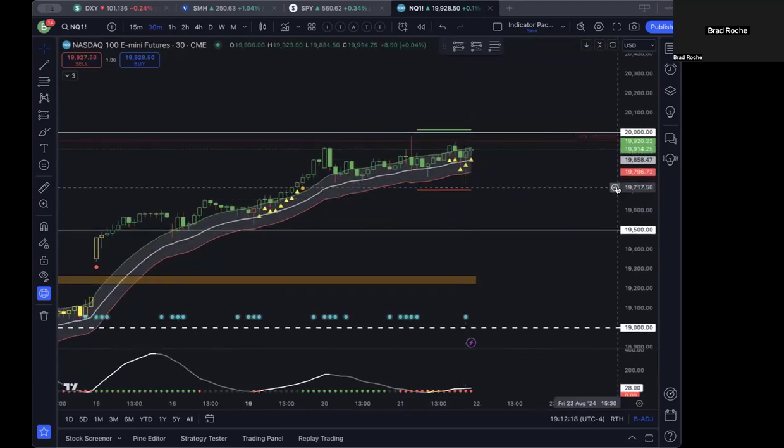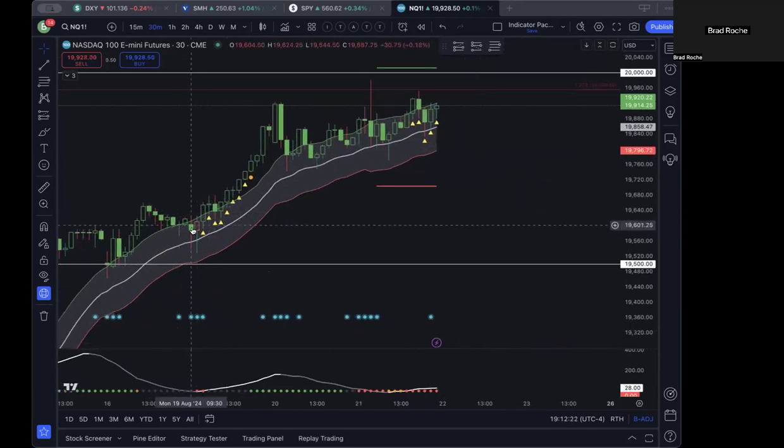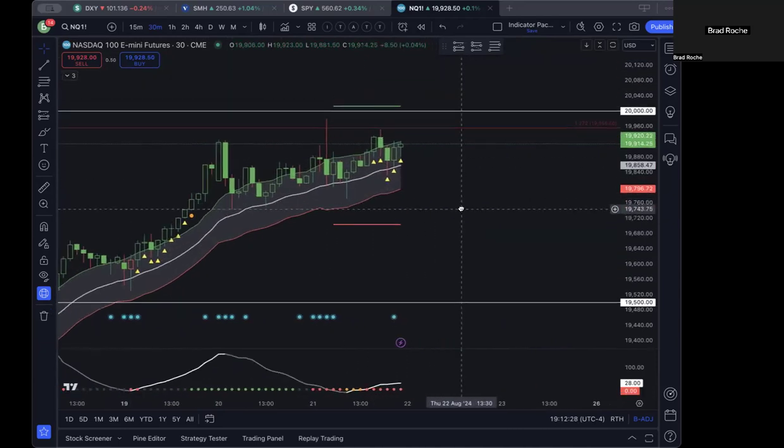Okay, let's go to the next part though. So then you have the A+ buy signals. The A+ buy signals are just a step up. They assess the quality of the trend and really take into account the strength of the trend. That's probably the most important thing that these do.